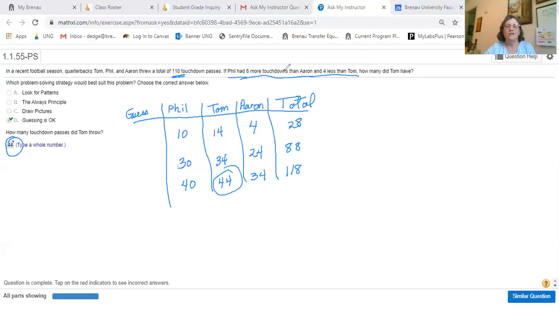They don't want you to set up some kind of an equation or a system of equations or do a fancy graph or anything like that. They just want you to guess until you can come up with numbers that meet what they've got up here. And in order to do that, you have to understand the problem. So that's just not that bad a thing. It just seems like cheating.